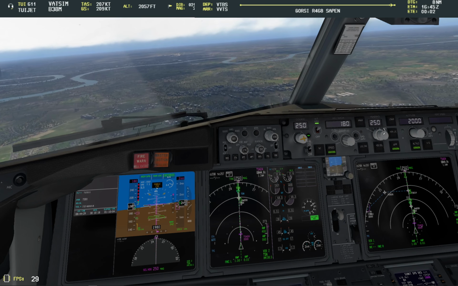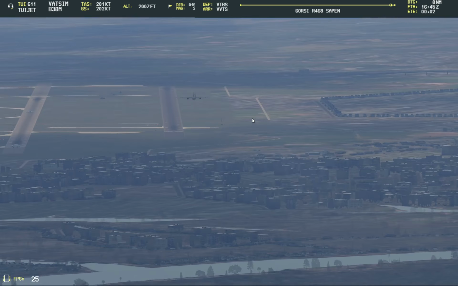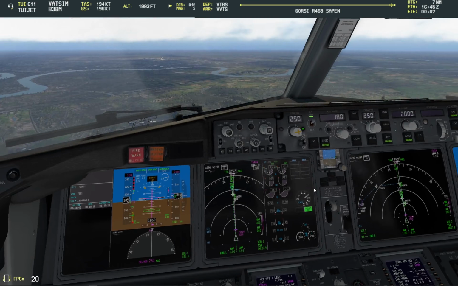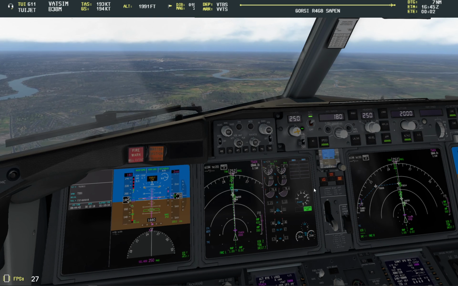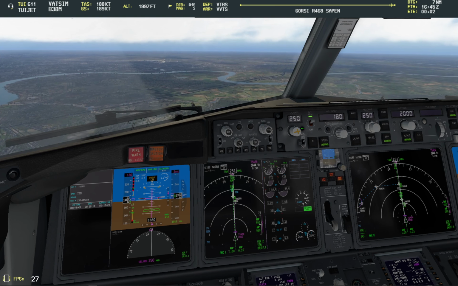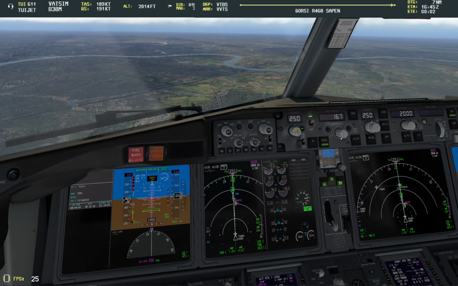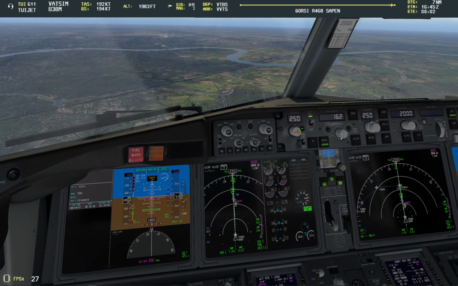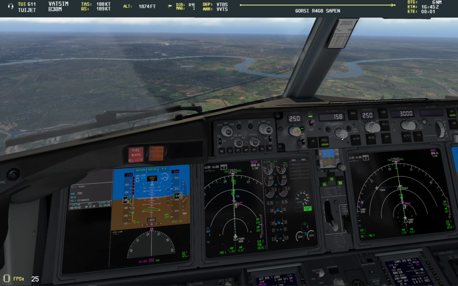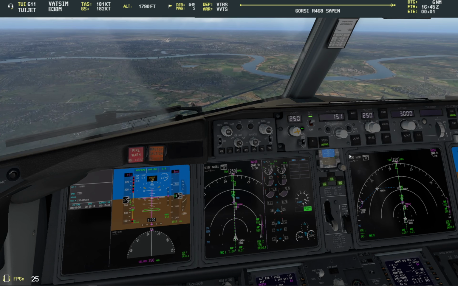Here they are. One dot, gear down. Flaps 15. Glide slope green. Tower, VJET 611, ILS 25 right. Speed check. 611, Ho Chi Minh Tower, hello. Reduce to minimum speed, number 2. Reducing minimum, VJET 611. Speed brake armed.